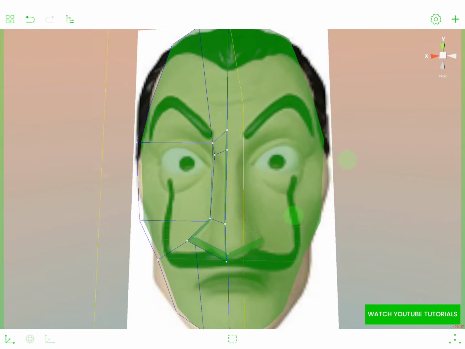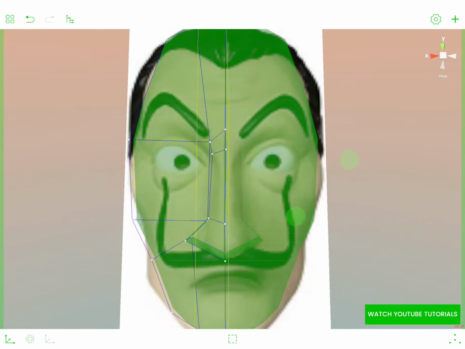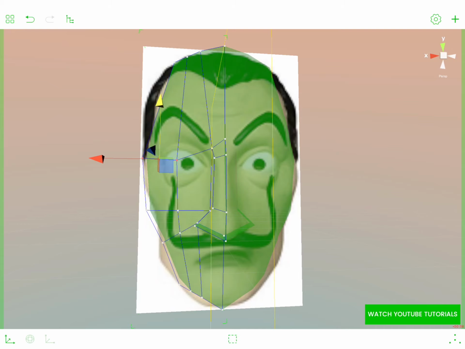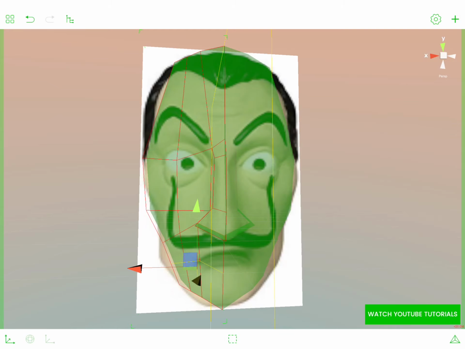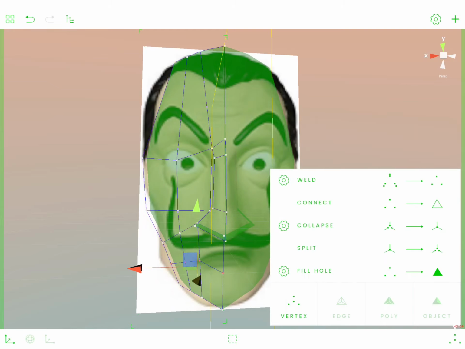And going back to vertex mode, let's create some space for the eyes and for the mouth. So here what I can see is we will need some edge loop here just to kind of mark where our eye will land. And the same goes for the mouth. We also need to create an edge loop over here. And so I'm going to just modify parts of it.